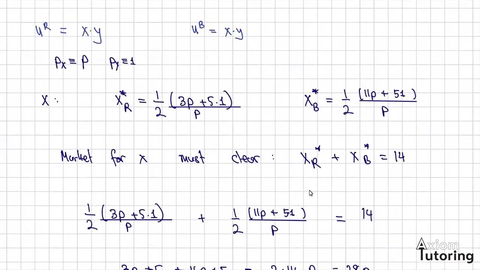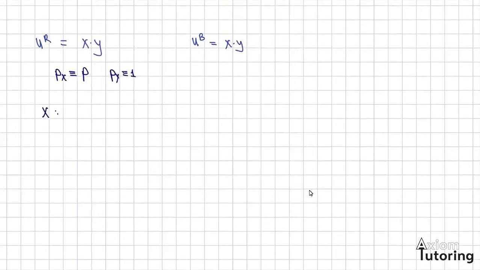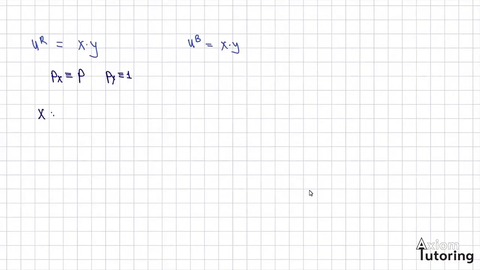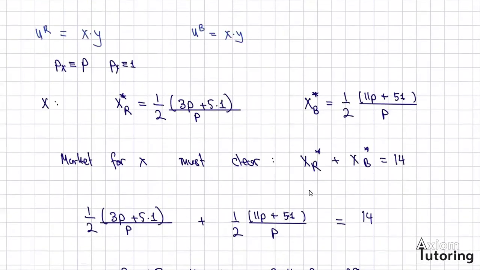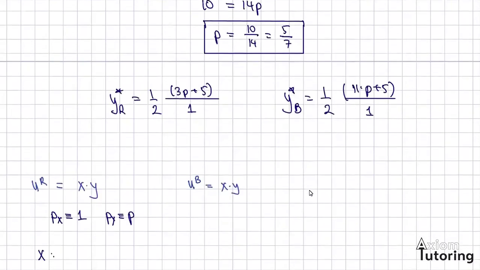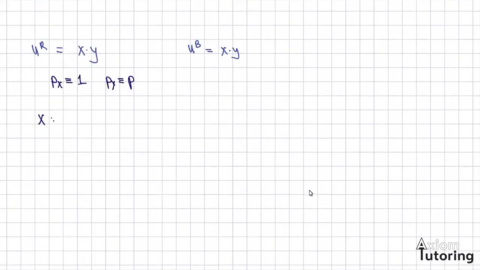Now, as a little checking point, if you like, I could repeat this exercise. But I could go and say, well, setting Y as the numeraire wasn't just an arbitrary choice. Maybe I'm better off if I just set X to equal 1 and the price of Y to equal P. Sure, we could do that. We just need to change this optimal X and Y, and in fact, let's redo that. And of course, if I do that, what I expect to find for the price of Y should be the inverse of this, so 7 over 5, right? So let me just copy paste. Let me paste these things here.